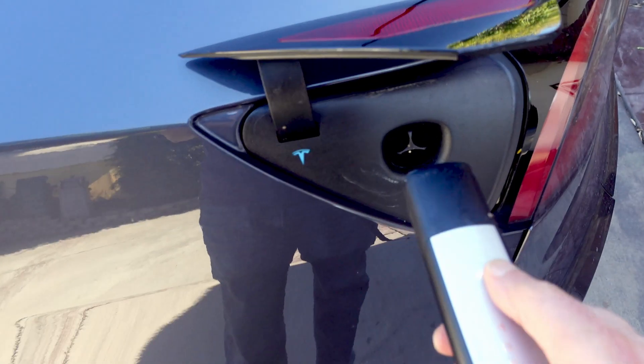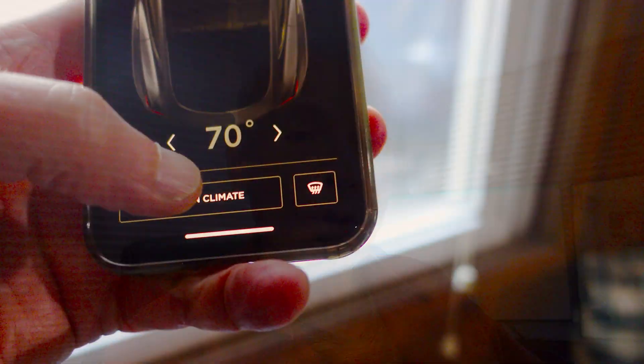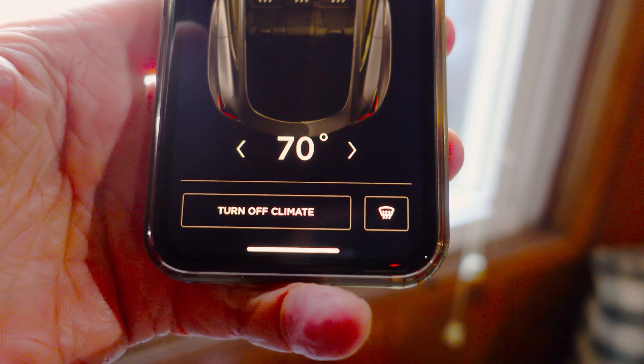There's one other energy use I didn't know about before I got the car — it's called Phantom Drain. Phantom Drain is any power you're using while you're not driving. For example, charging the car is about 95% efficient. An EV battery will also lose about 1% overnight just sitting there. When I tried Sentry Mode I was using about 3% overnight, so I turned that off — I don't really need it. Also part of Phantom Drain is any preheating or cooling you do to your car before a drive. It's really nice to have an air-conditioned car ready to go, but it does use a little more power.